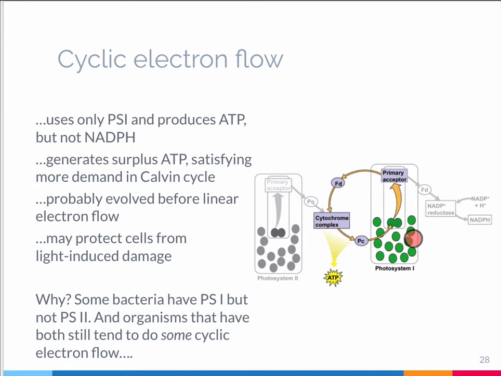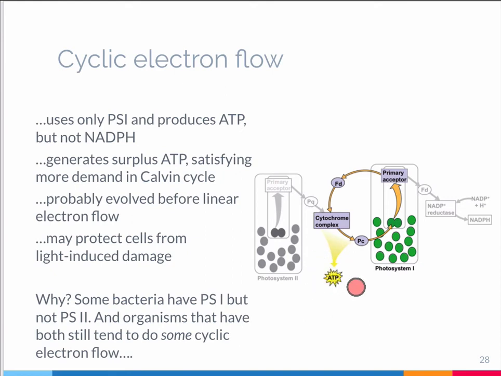So in photosystem 1, light energy will still be captured by chlorophyll. But when the electrons are excited and sent to the primary acceptor, they're cycled to a short electron transport chain that generates ATP, and then the electrons just go right back to photosystem 1. They go right back to that special pair of chlorophyll molecules, which gets excited by light energy, and then the electrons go back and repeat the process. So what's the outcome here? Well, we generate some ATP. We don't get any NADPH out of this process. And so we can't drive the Calvin cycle using just this process alone, but it does generate some extra ATP.